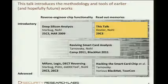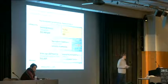As I said earlier, this is an introductory talk to some research that has already happened in a lot of cases. It's also a complementary talk to another line of research presented at a bunch of the congresses. Those were focused on extracting functionality from a chip, basically the equivalent to static software analysis, where you take a chip, take it apart, look at its different parts, reason about how these different parts interact, and then derive, for instance, a secret cryptographic cipher.